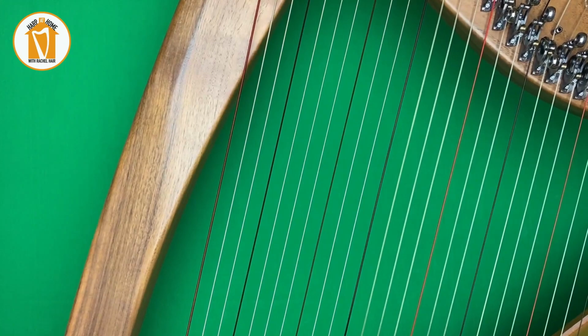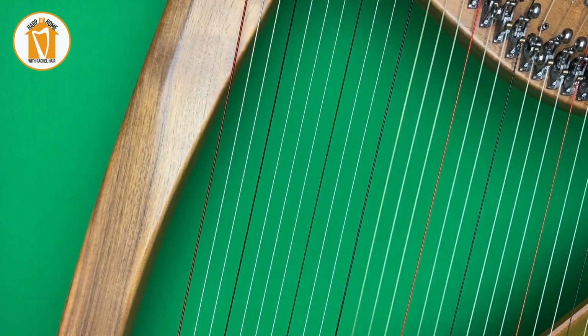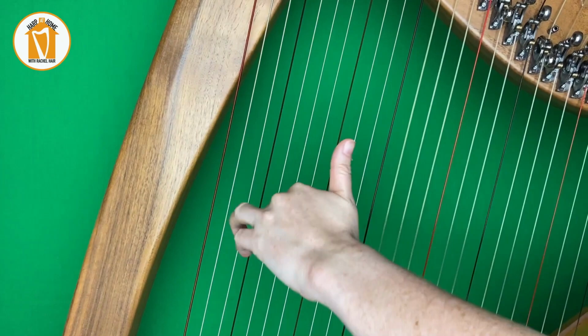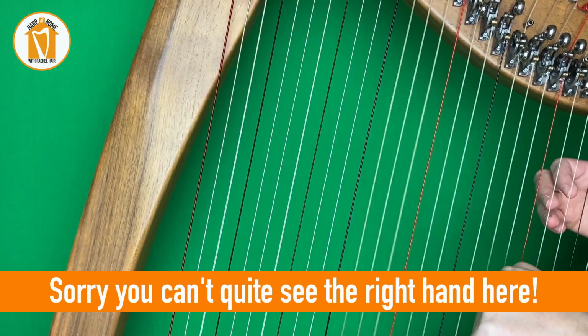So for this, instead of the first E pattern and the B pattern, what I've done is I've just done a kind of scale pattern up from E for when I play it up the octave, okay? So this is just a little bit of variation. So you've just done your E chord there. And then I like to play that up the octave to start us kind of going on here. Have a listen to what I do here.